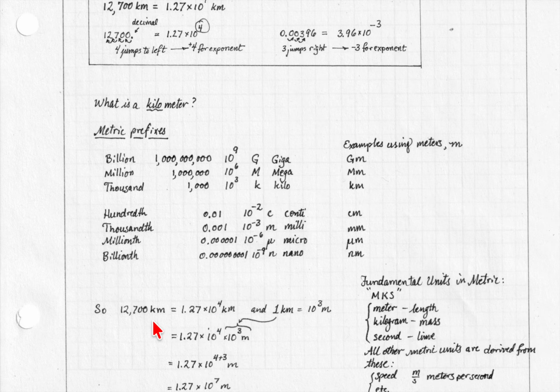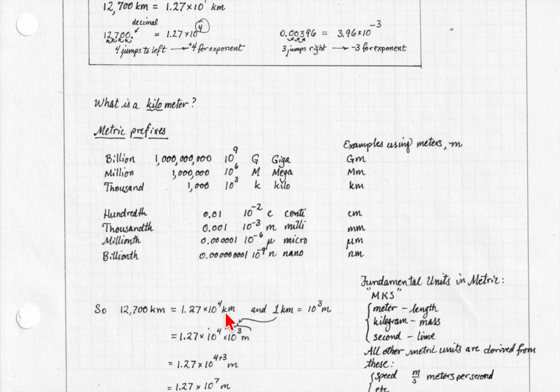Now you should learn to keep the unit with the number at all times. If you separate them out and just don't write the unit, then the number's kind of meaningless without it. All right? So we move the decimal place over, so we want it to go right behind the 1. So 1, 2, 3, 4 places to the left. So 1.27, we don't have to write the trailing zeros here, times 10 to the 4th power kilometers.